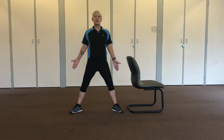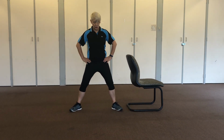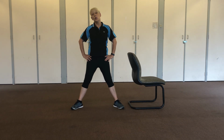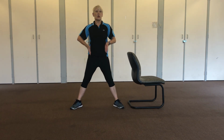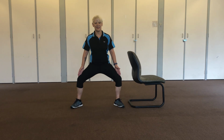Now people do all sorts of things. Obviously I can't see you. So first of all, don't let your knees come forward. That's something that could hurt your knees over time. And don't over push back. So we don't want the feet to roll. So gliding knees in line with middle toe.